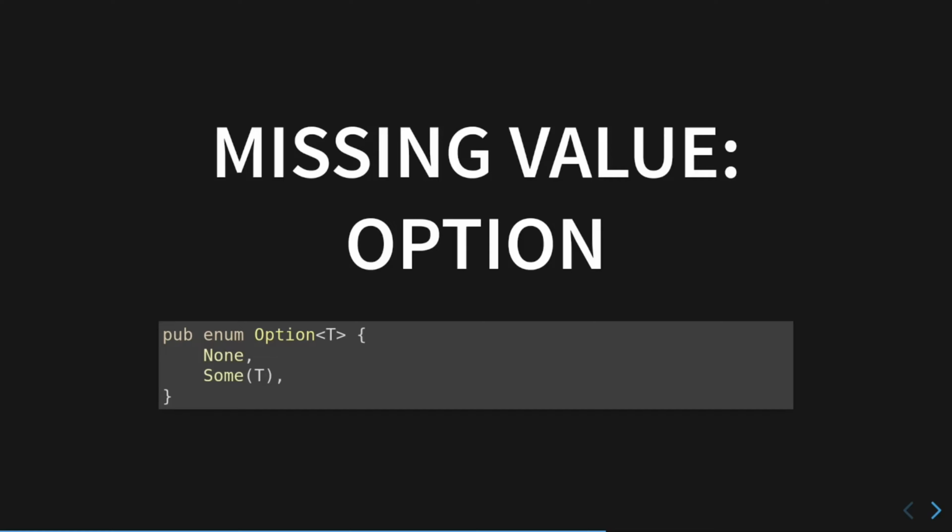In this case, we have 2 variants, one of them being None to represent that there is no data present, and the other one being Some to represent that there is data present. Some requires that you store the data within the variant. And additionally, the option is parameterized over the data type. In the case of option, it can be almost any data type. The only requirement is that when you declare that you want to use an option, you specify the data type that you want to be storing in there.